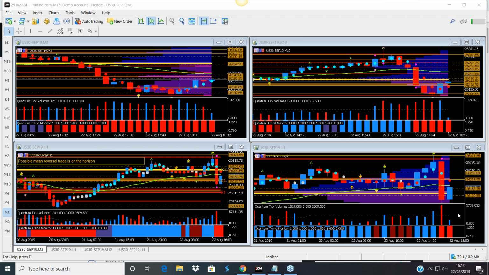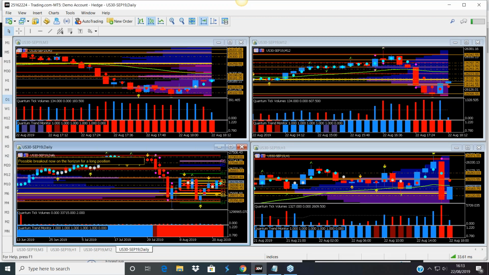Now, what I've done here is set up the three time frames that I've been using for forex. This should be the daily chart. I do beg your pardon. Hold on a second. There we are, I've got my daily chart here. Let's look at these three: I've got the hour, the 12-minute, and the 3-minute.